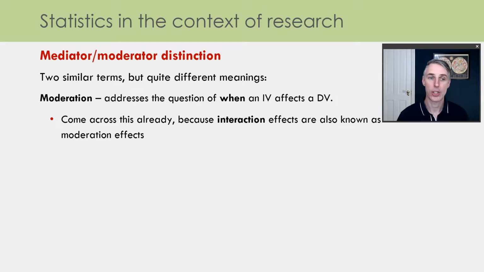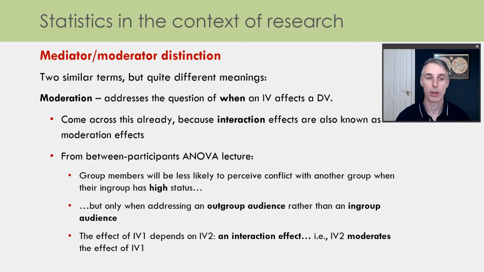So moderation is primarily concerned with, or addresses, the question of when, under what conditions, an independent variable affects a dependent variable. And a moderation effect, or an interaction effect, as it is also known, is a test, as we've seen, of the extent to which the effect of one IV depends on levels of a second, or perhaps even third or fourth independent variable. So interaction effects, as we've seen them in the context of analysis of variance and mixed models, are also often referred to as moderation effects. If there's an interaction between A and B, it can also be stated in terms of B moderating, changing the effect of A on the outcome.